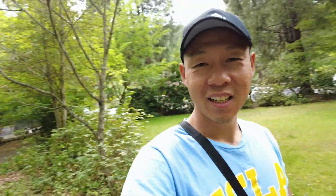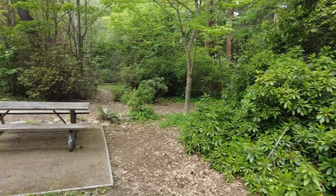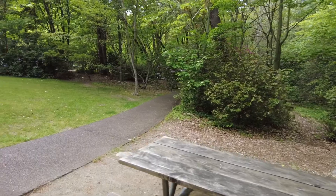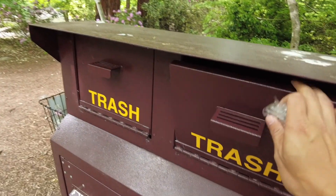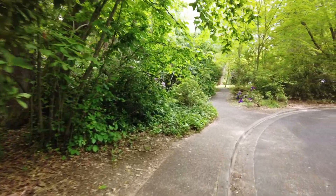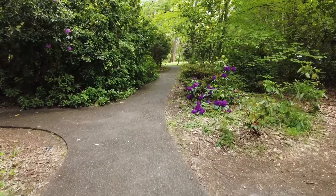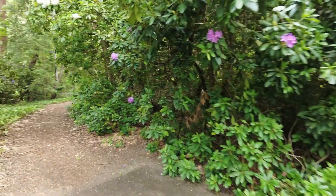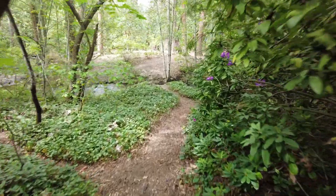We're finally in Oregon and Ashland — this is Lithia Park. Such a beautiful park, and the weather is nice. Beautiful flowers growing out here; it has to be about low 70s or 60s. We're only going to stop for about 5-10 minutes. There are so many beautiful flowers — purple flowers on this tree — and it's so green. Let's go on a short hike; we don't have much time because next stop after this is Medford. We're going to go to the stream, but we can't stay here long.